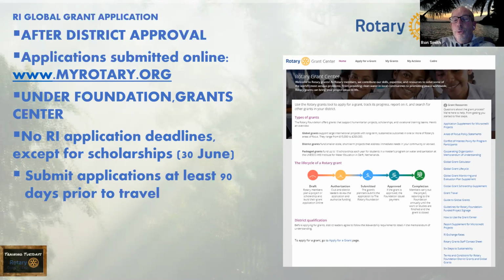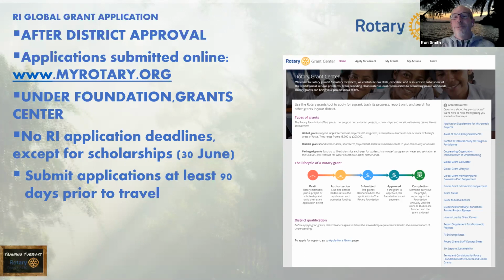Whether it's you or the host country club that you're working with starts the grant. Either of you can do it, okay? It depends on who's better at it, who's got more information. But once it's open, then there's a bunch of questions to answer. What's the title of your project? Having a compelling title and a very concise title is good. Then it's going to want to know who are the clubs that are the partners, the International Partner Club and the Host Club. Who are the individuals in those clubs that are going to take responsibility? What is the area of focus? And once you have that, voila, you can open up a draft grant application.